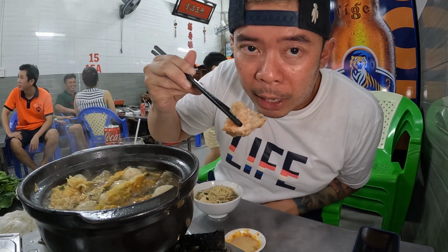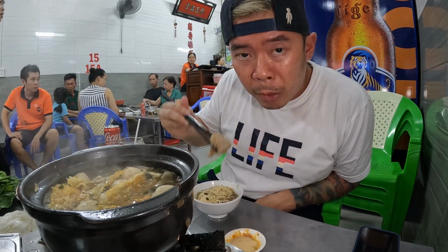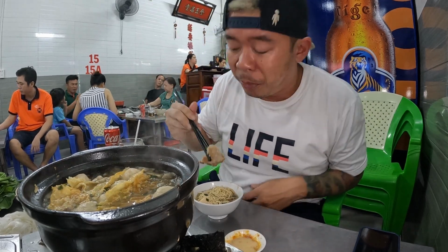This one was really good. I think they deep fry it first and then they put it inside the soup and let it simmer and soak up all the broth. All the flavor goes in here. Oh my god. To die for.